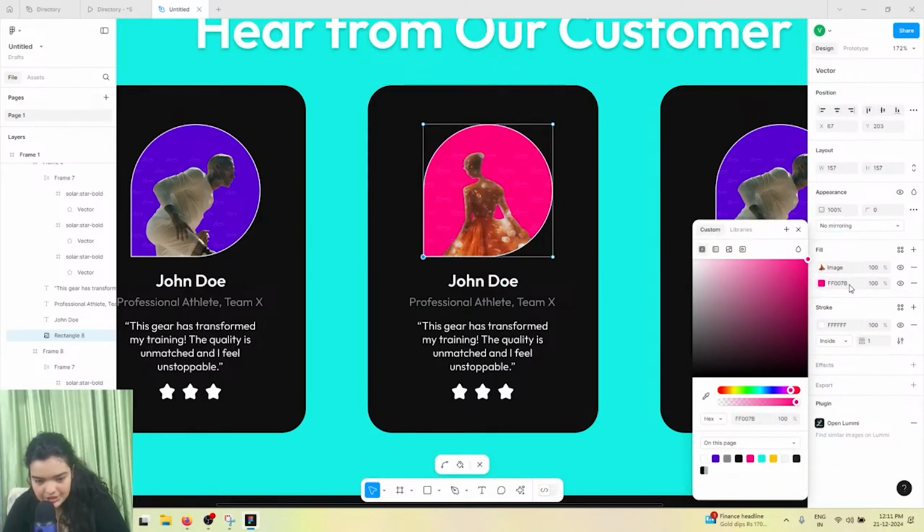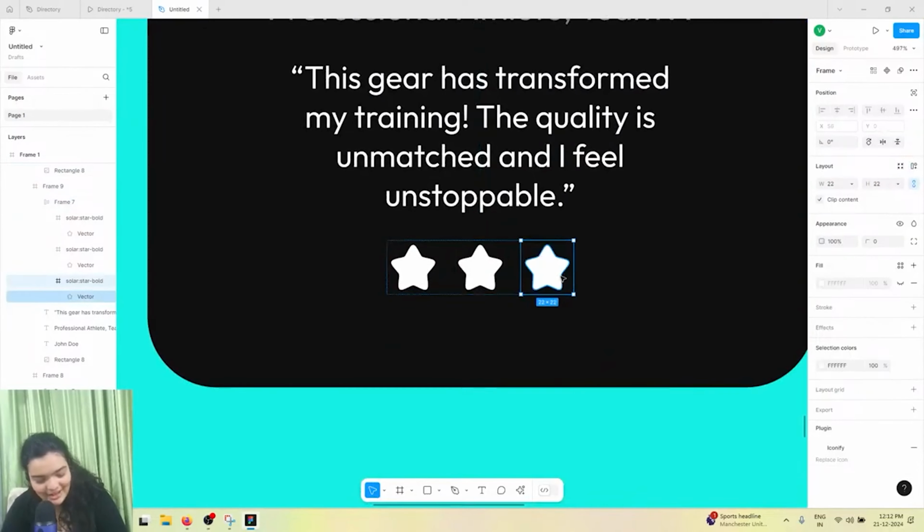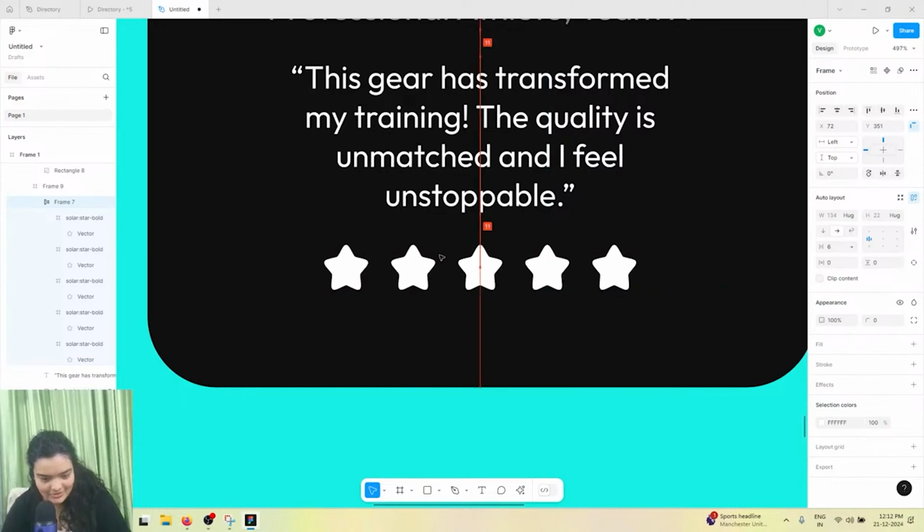Double click, change this to, let's do 154 because why the hell not? And obviously change this to 0. For the third testimonial, we have to make sure the top right border is the one that's poking out with the 0 border radius. We're going to change the color. One of the comments asks us to do a 4.4 star rating.